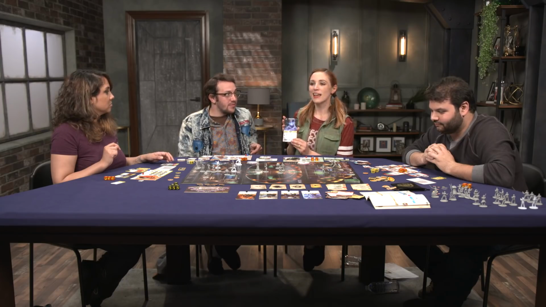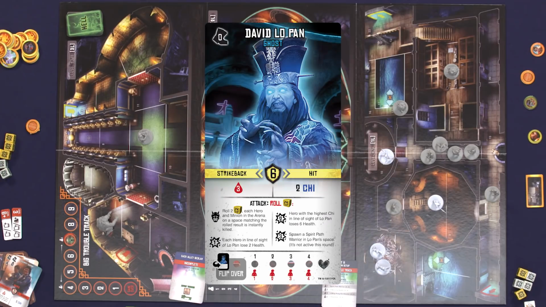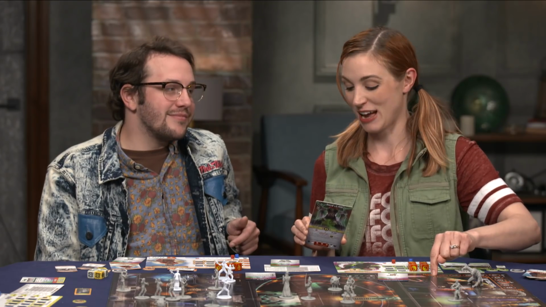David Lopan is not that hard to defeat, guys. He basically has 7 lives. It's all of us plus 3. So we'll hit him 4 times in his ghost form, and then he will turn into his made flesh form, and we'll hit him 3 more times, but he'll have a lower defense value, and then we win. We just can't let him finish the big trouble track before that happens.